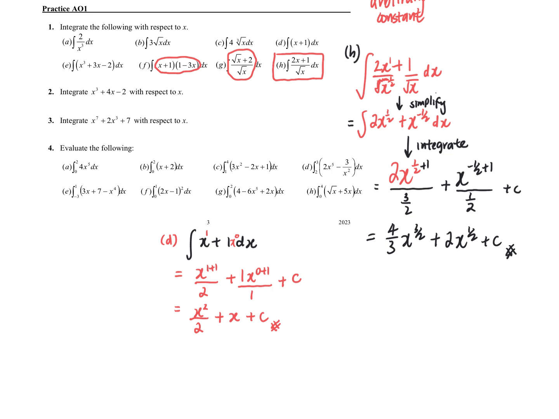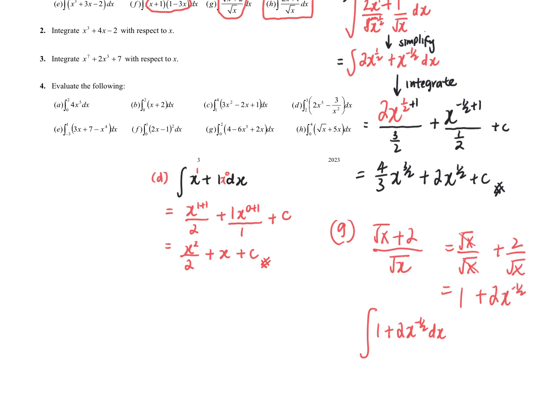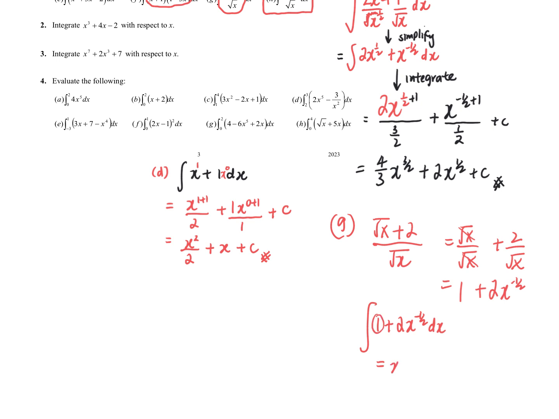Can, definitely can. You see part G? Can you see that this expression also can simplify? Split it into 2 fractions. This one cancels off, becomes 1. This one is just this. Then you integrate. Confirm can simplify one, the expression we give you. So in this case, this one becomes x. This one add the power by 1, divide by new power, then add a c.